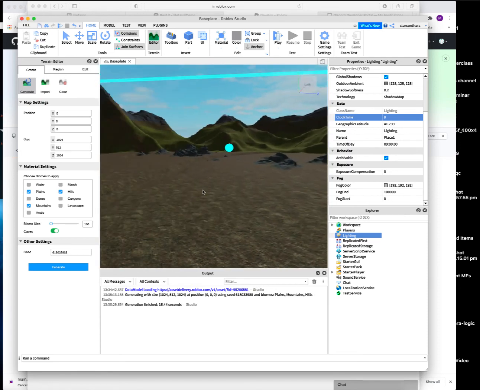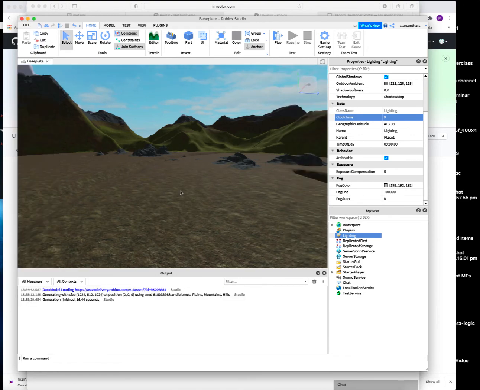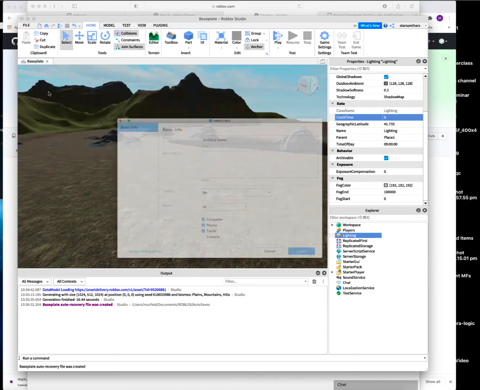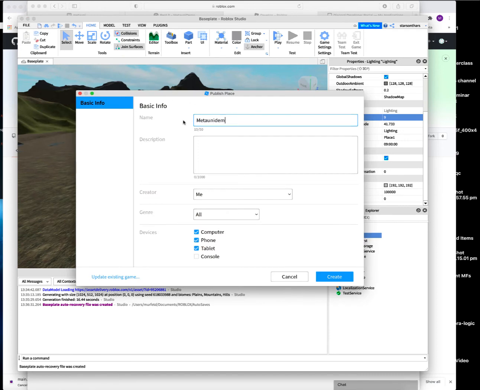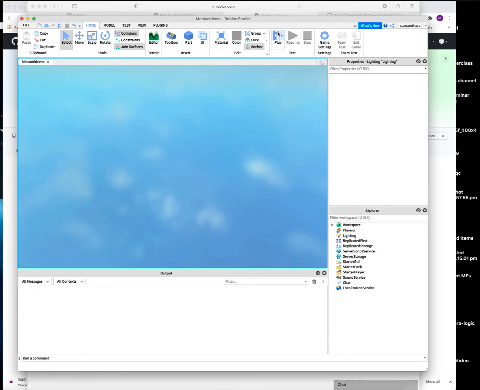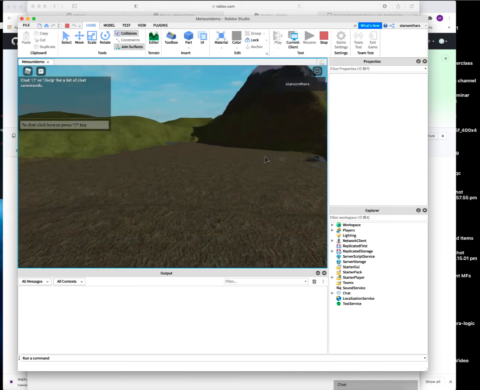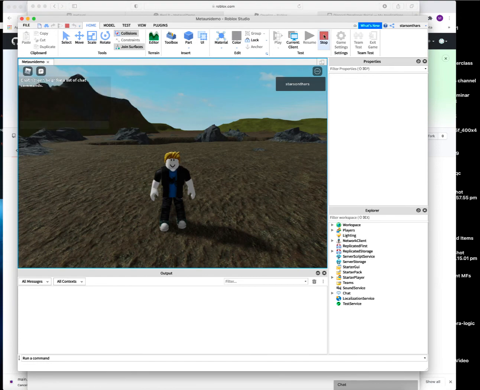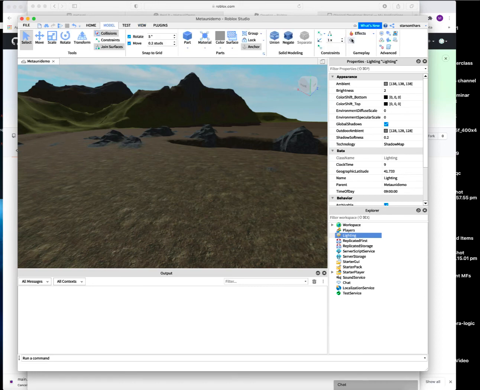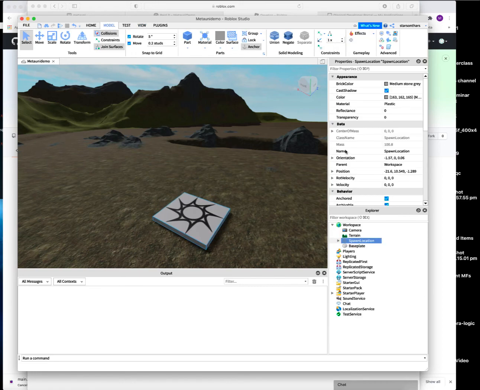Let's have some dramatic lighting. Okay, so that'll do. So this is where people will spawn. You can make that invisible if you want.